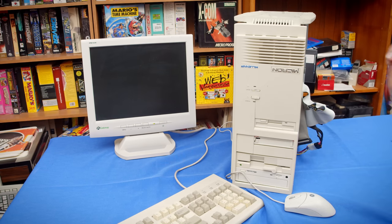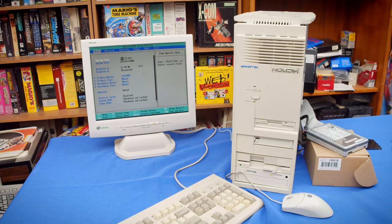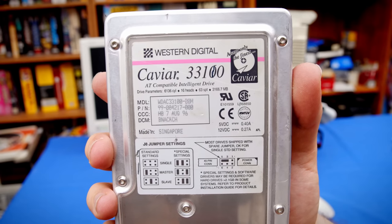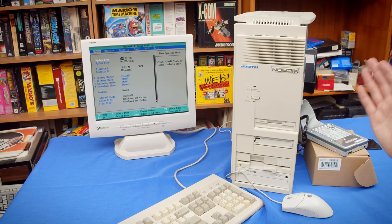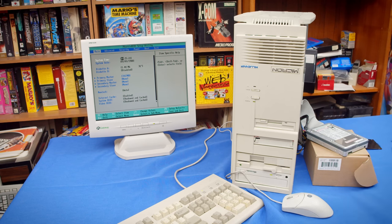So I'm gonna go try and find a much smaller hard drive and throw that in here and see how it goes. There we go, working with a 3.1 gig Western Digital Caviar drive that was actually made in August 1996. So I think 2 months before the computer itself. So that is a perfect match.